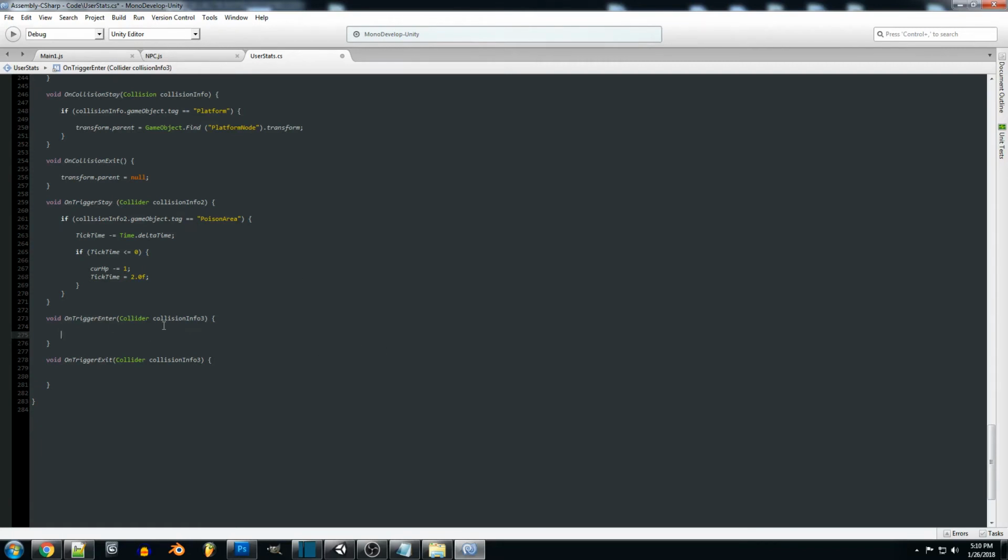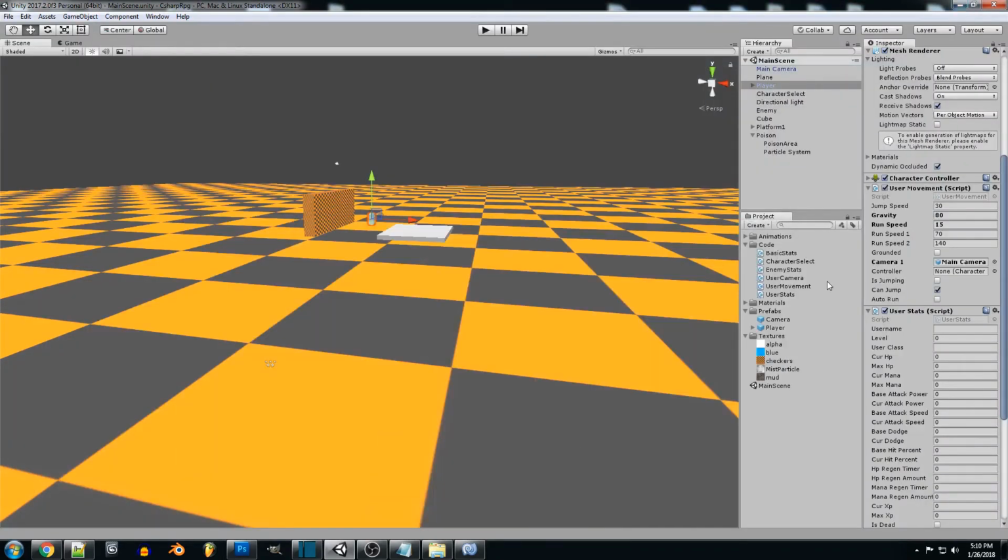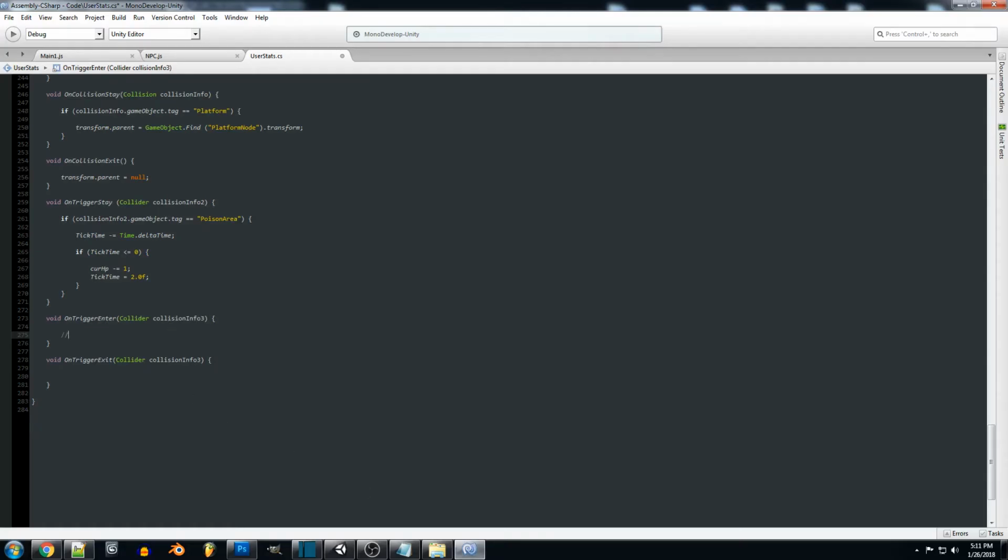I'm not going to go through and code this right now, but all we would do is reference the user movement code and our base run speed. This is the speed that my player moves at. What we could do is effectively just affect speed equals, let's say, something slow, equals 5.